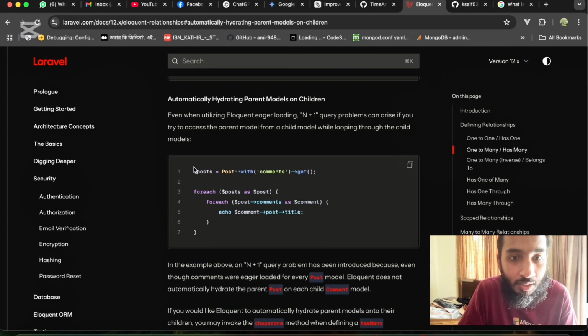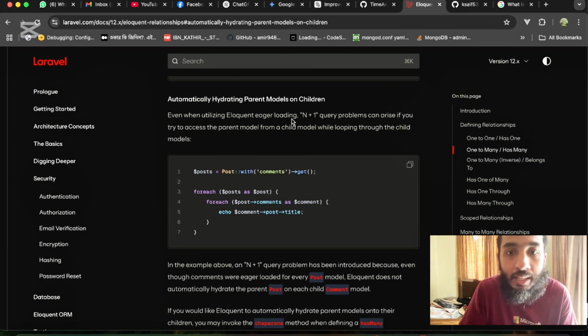As you can see here, it first gets one query, and through eager loading, as we already mentioned, it gets the posts with all the comments initially, in one query or in two queries. But when it loops through each post and goes to each comment from those posts, and I try to access the post title from the comment, so comment post title, when you try to do this, an n+1 query problem occurs.